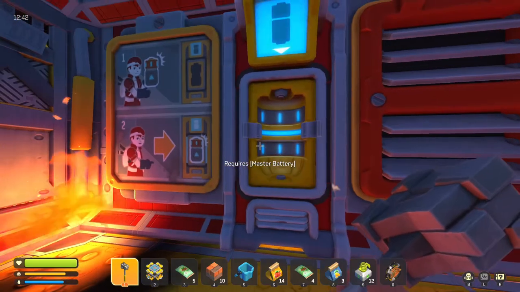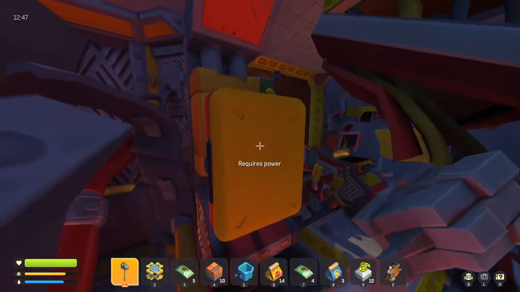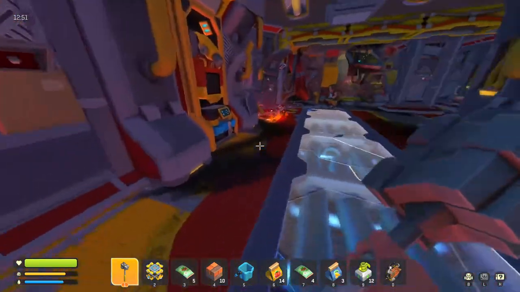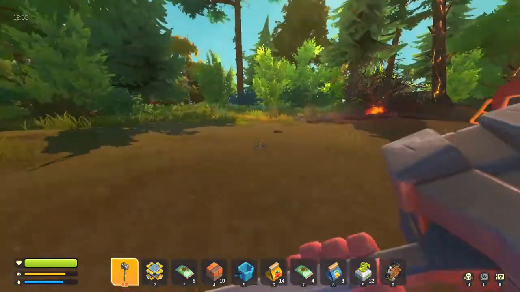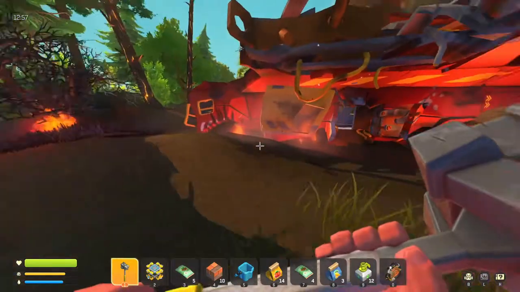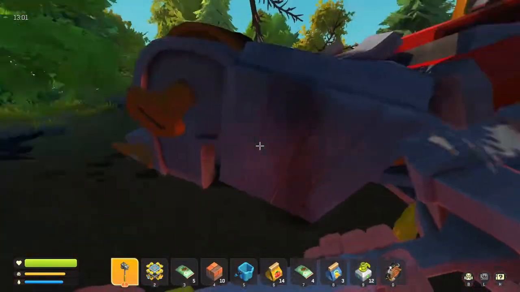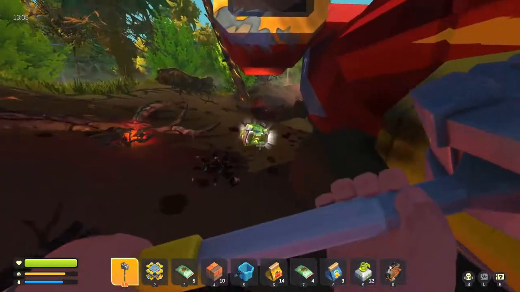Right here, it normally says, I think, just press E, but we don't know what this does. We need power. That's what the master battery is. I know where that is. However, without spoiling anything, I'm just going to say, go down that trail really quick. Yeah, it's quite obvious. They want you to go that way. But first, we need to check around. We need to scavenge for everything.